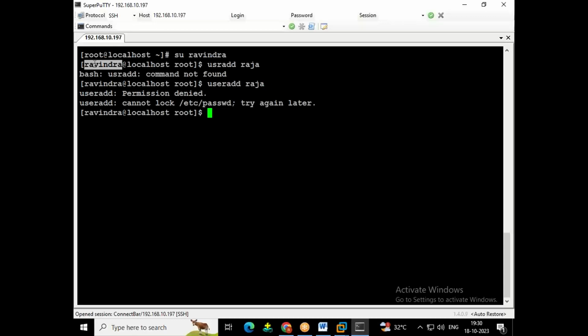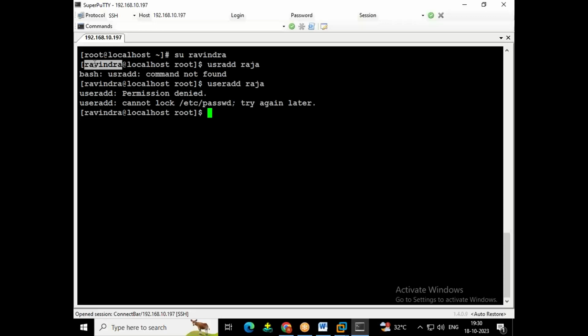Permission denied. Got it? Now Ravindra is a normal user. He doesn't have any kind of privileges. Ravindra is not having any kind of privileges. We need to get those kinds of privileges.